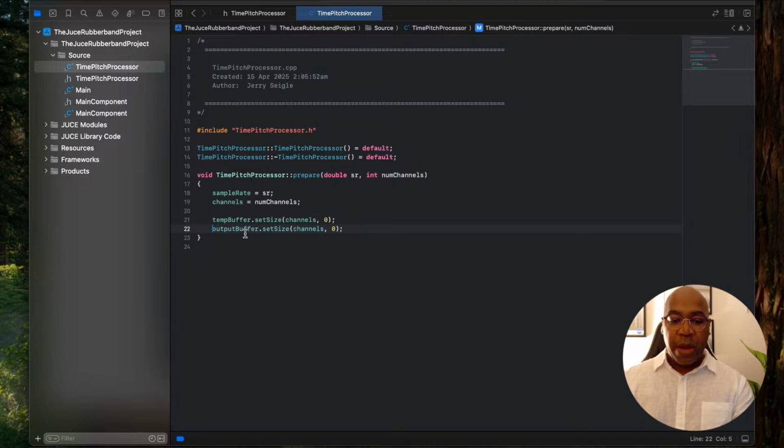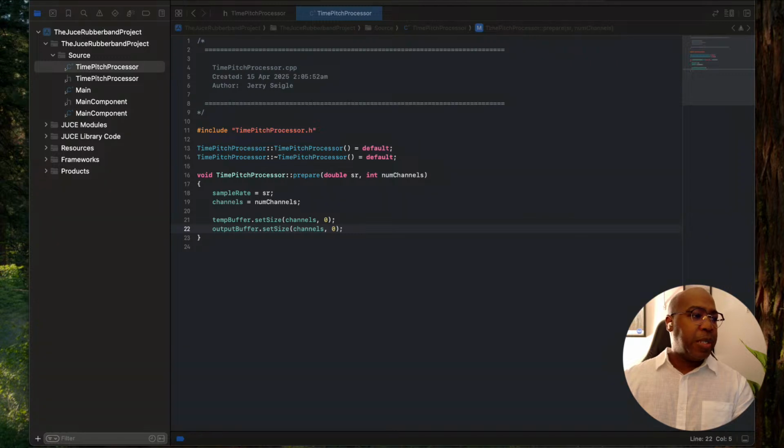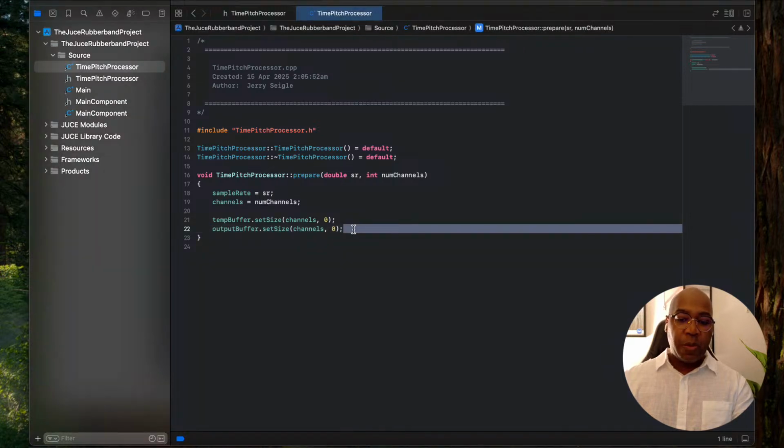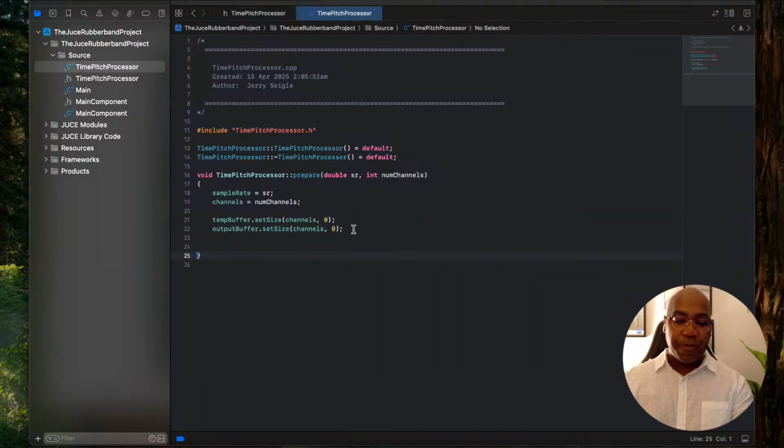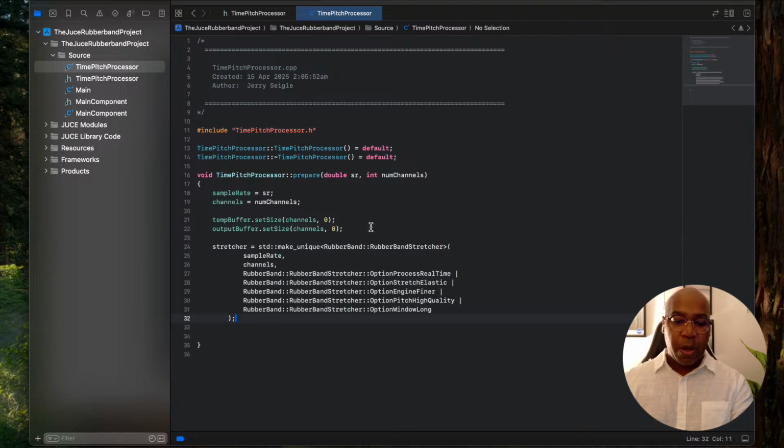So here you can see that we have our temporary buffer and our output buffer. And after we have that there, we're going to want to set up our Rubberband stretcher. And we can set that Rubberband stretcher up with this block of code here. So this is setting up our Rubberband stretcher.